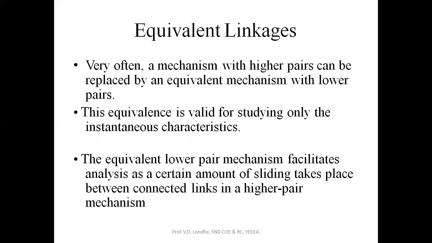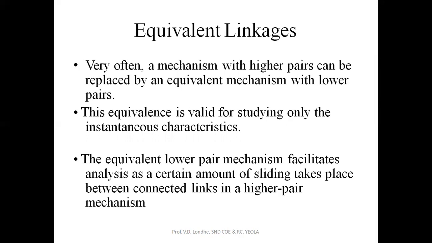As we know the definition, what do we mean by a higher pair? A higher pair is one in which the two links have point contact or line contact. For a lower pair, the contact between the two links is surface or area contact. So if it has a higher pair, we can replace it by a lower pair, and if there is a lower pair, we can replace it by a higher pair. It is a vice versa condition.